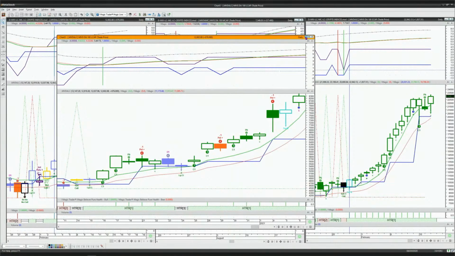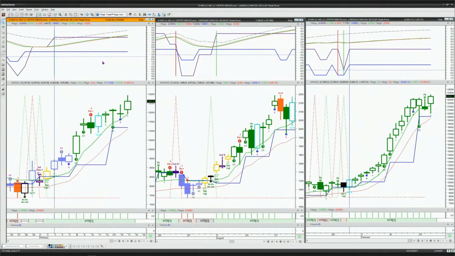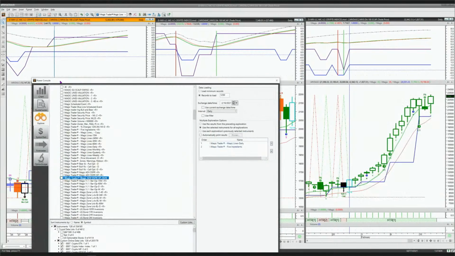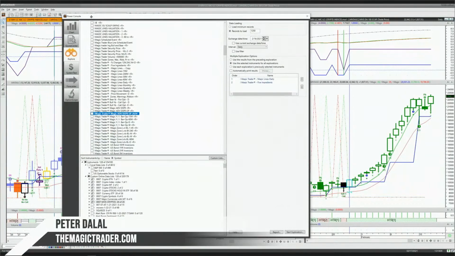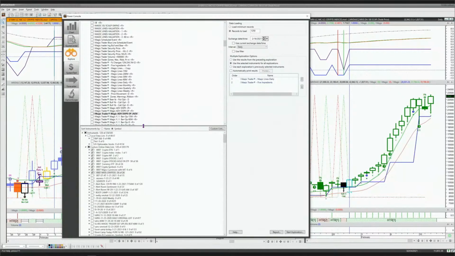So let's go and do something here on the Explorer side. I want to show you guys, because some of these people are eager to get that list, right, for crypto. And this is a list which is going to be revised as Reuters gives us more symbols. But what I did, and once you get the total list, you could figure it out yourself, right? Or if you are part of the alert room, I'm going to give it to them because they are putting in a lot of time.